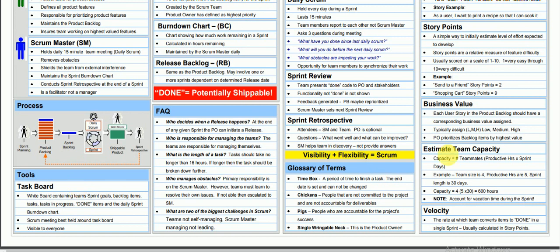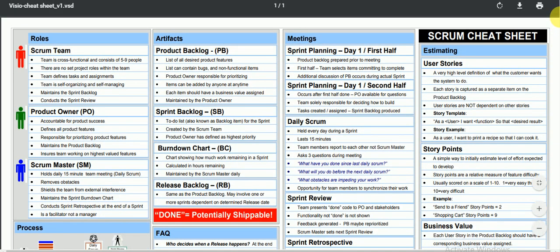Okay, so next, coming to the backlogs side. The first one is the release backlog. The release backlog is, for this particular production release, all the different requirements we are going to deliver.